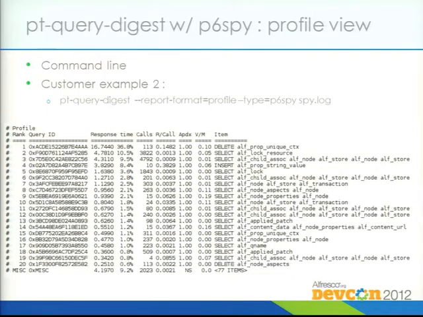You get the response time overall for the whole test of that particular query in terms of percentage, number of calls, and response time per call. AppDex is a statistical index that you can find out about, we can talk about later. Variance to mean gives you an idea of the stability of the response time of that query. And then item is pretty interesting because it will aggregate queries of the same type in the same category.